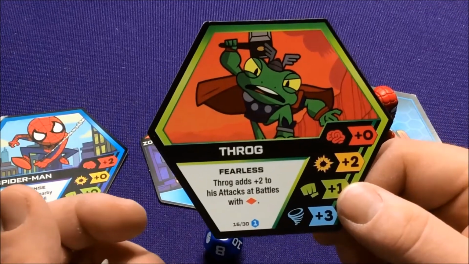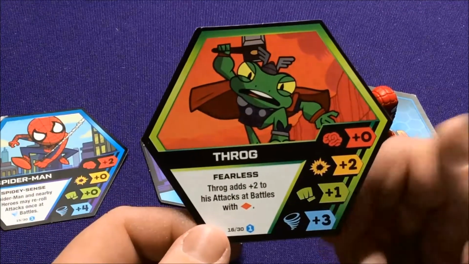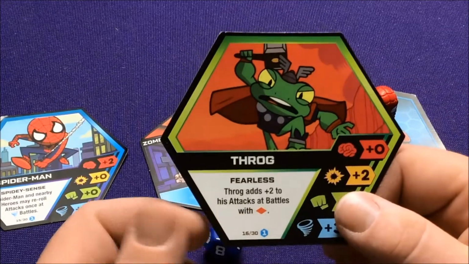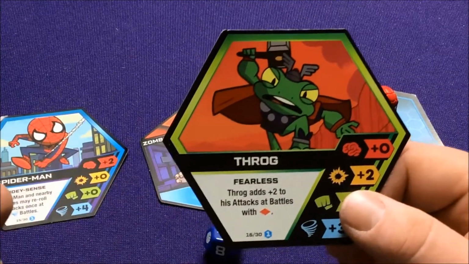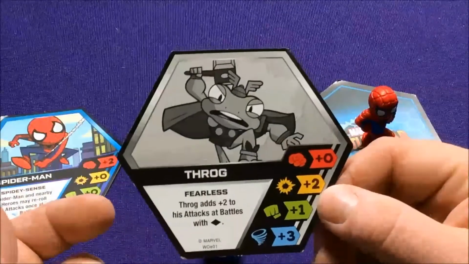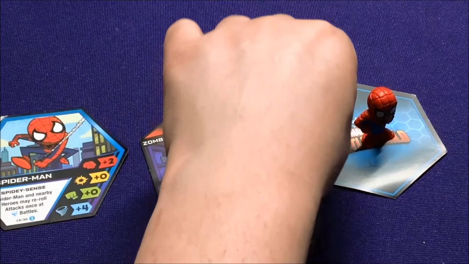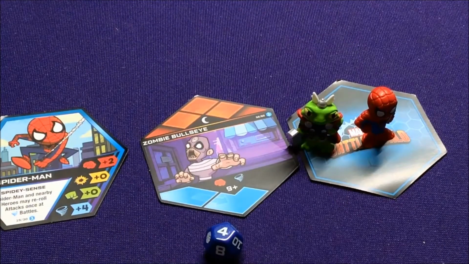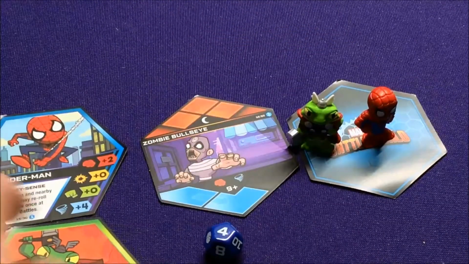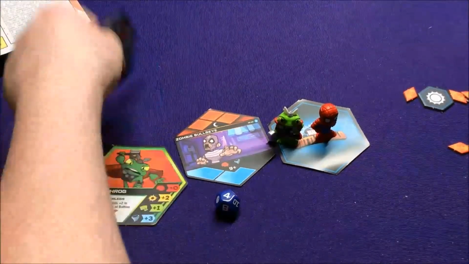So his Throg adds +2 battles to his attacks at battles with a miss counter. So he gets stronger if I'm fighting someone that's starting to lose. And his backside's just the same, it flips over. But now he comes into play immediately on that Thanostone card, and I can use him right away. So I can place him down next to my Spidey. Spidey has attack, so he's done.